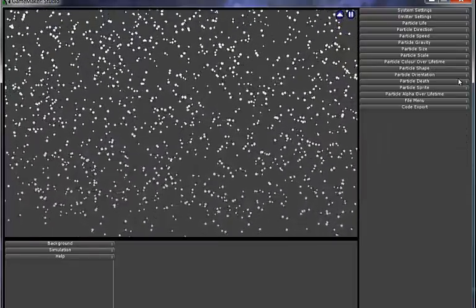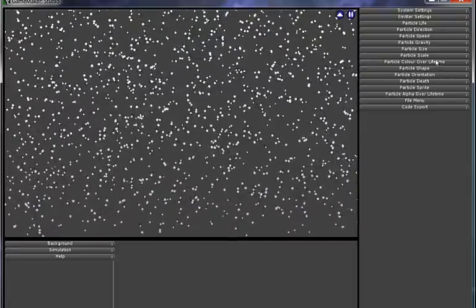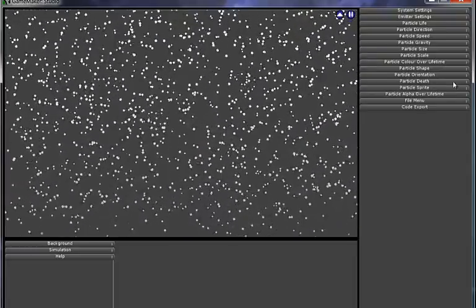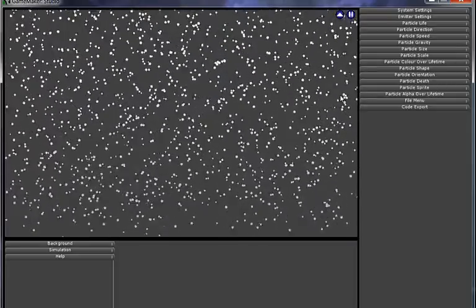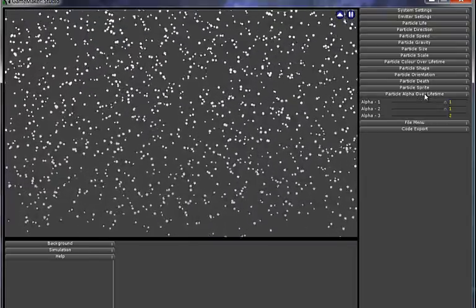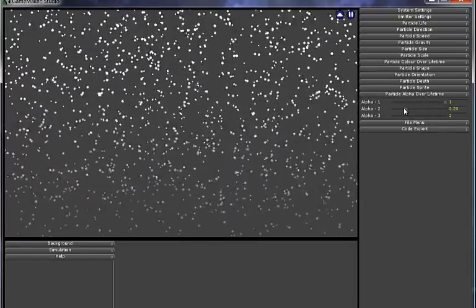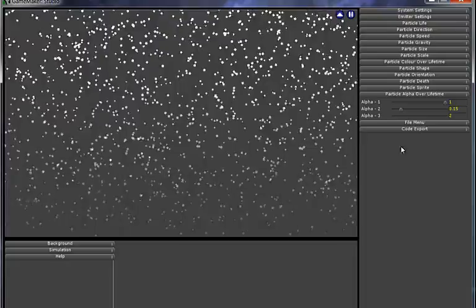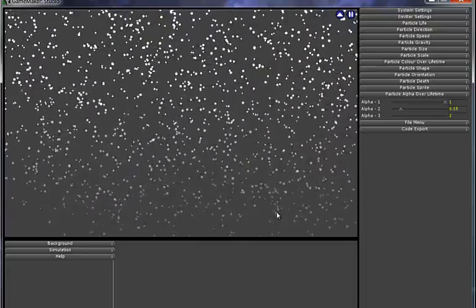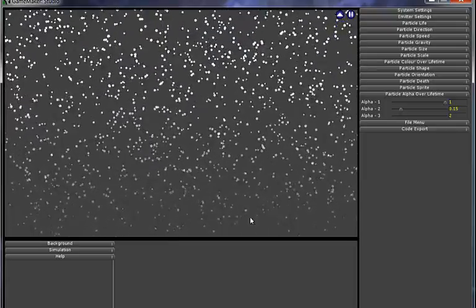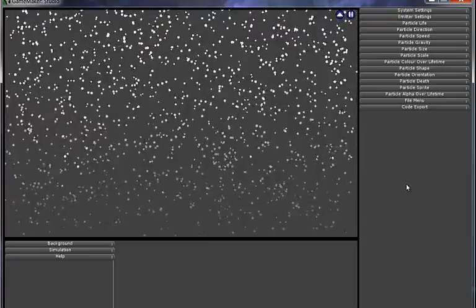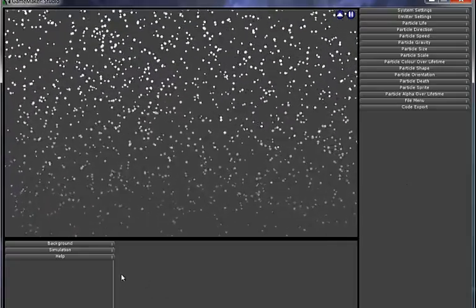And switch that menu off. The next thing we want to look at is the alpha of the particle. As you can see, they're coming grey towards the end, but what we want to do is make it so that towards the end of its life the particle becomes a bit clearer as well. So there we are. We've got nice bright white ones up in the sky, and the lower we get, the less you can see the snowflakes. And that's a snowflake system created using my particle creator.